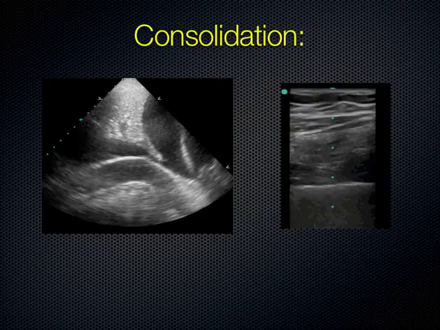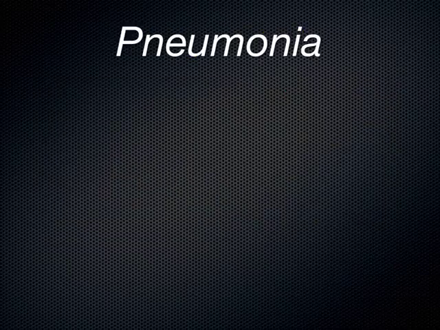And even when you use the higher frequency probe and you don't get that much of a picture of the lung, you can appreciate that even in just the 2 centimeters of lung you can see with the high frequency probe, it looks gray, doesn't look black, and that's a consolidation. Again, normal lung, A lines, you don't really see the lung itself, you see the artifact, as opposed to pneumonia, where you can see the lung, the bronchi, and it almost looks like a solid organ.